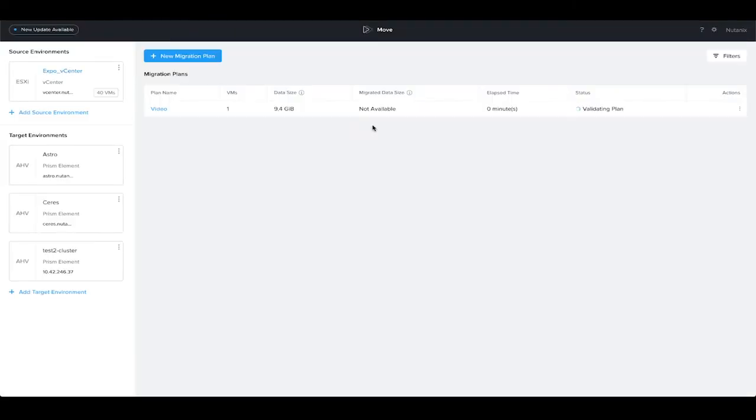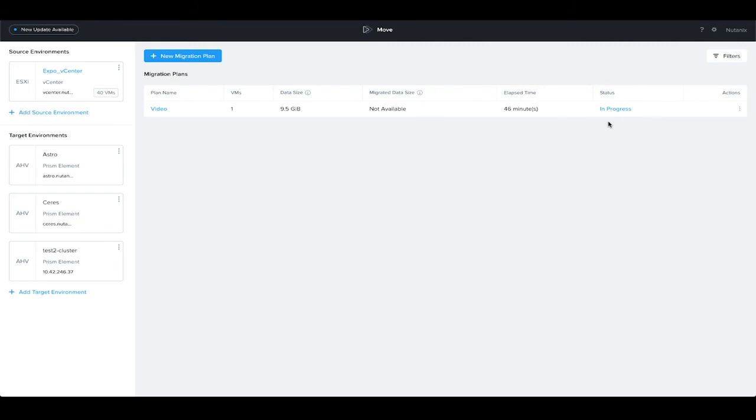We now have a migration plan ready, and you can see it's validating the plan, and it'll begin to seed data from snapshots on the source target to the target cluster. Once ready, it will show that it's ready and we can do the cutover from that point. If you let this process run for a period of time, the migration plan will automatically keep up with changes by doing incremental snapshots. Once the migrating data has completed, the migration plan will be ready for cutover.